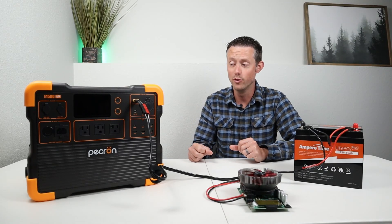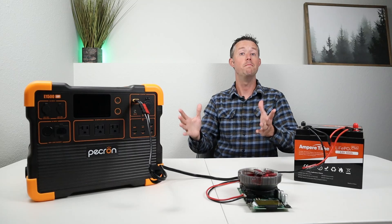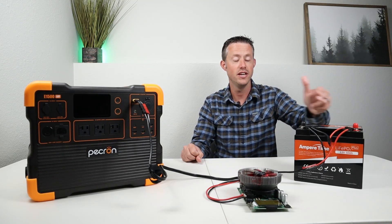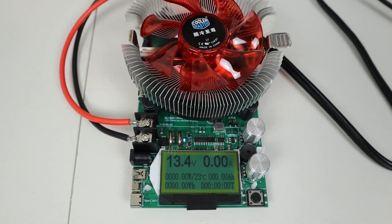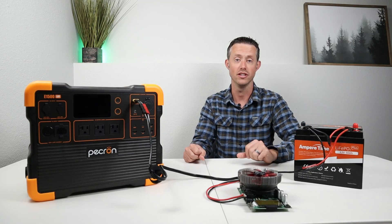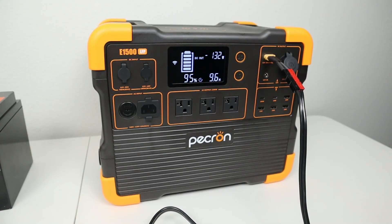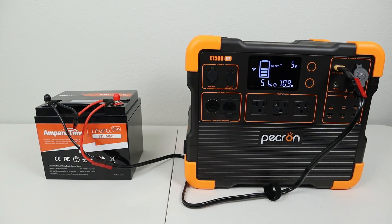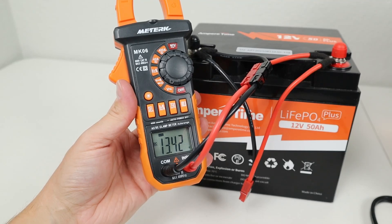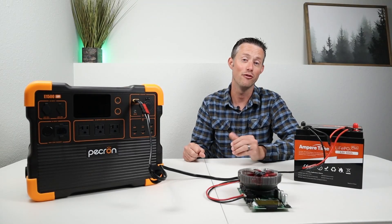The next power station was the Pekron E1500 LFP. I like this one because of its dedicated 30 amp DC output and the included battery charging cable with an inline fuse. This output is regulated at 13.4 volts — quite a bit higher than the EcoFlow. I completely discharged the battery before the test; once connected it charged at a full 400 watts, then dropped to around 132 watts average. After eight hours it was still doing five to seven watts, but I ended the test. The voltmeter showed 13.42 volts, and the discharge gave 500 watt hours or 39.74 amp hours — impressive results.